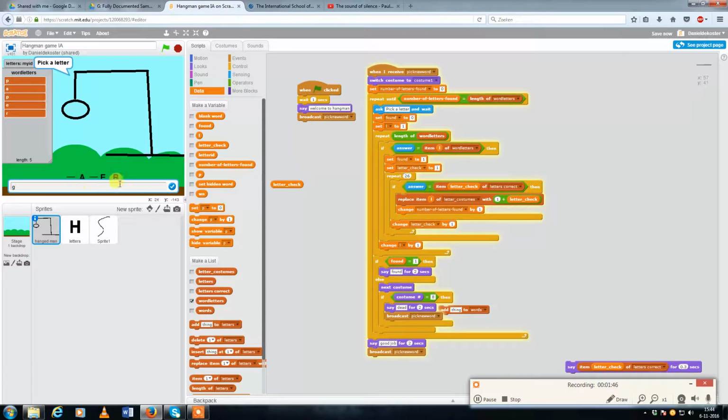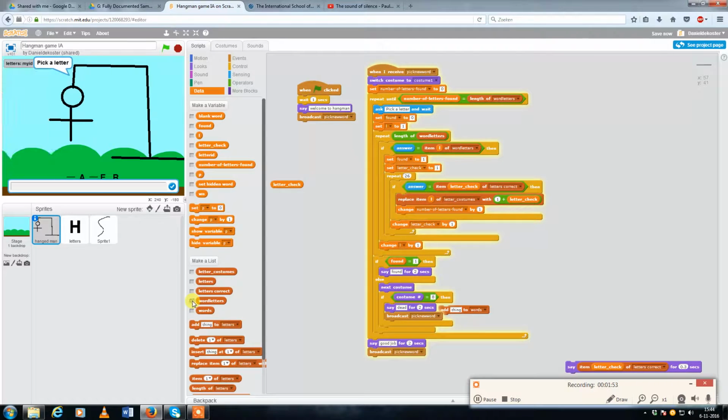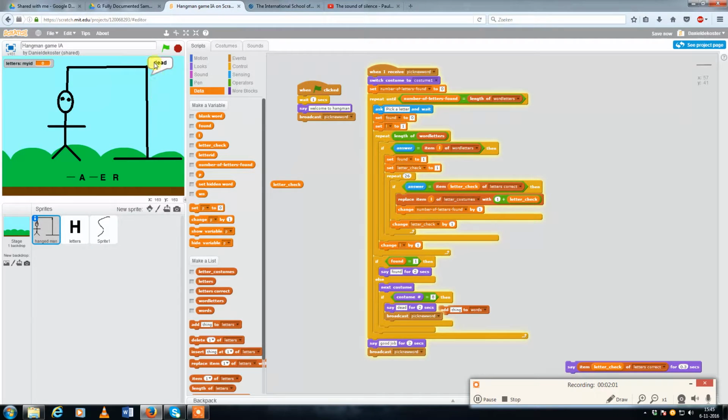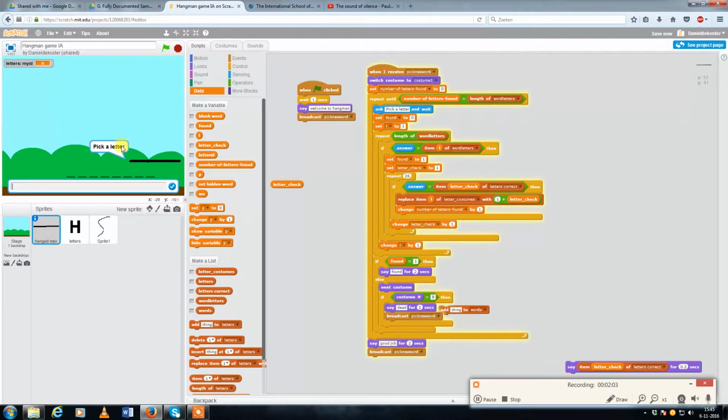So I'll just keep putting in wrong letters just to show how the hangman changes. So the player has 8 tries to get the word correct. However, if they fail to do it, they die as shown above, and then the game will have to restart, and the player will have to restart the whole process again.